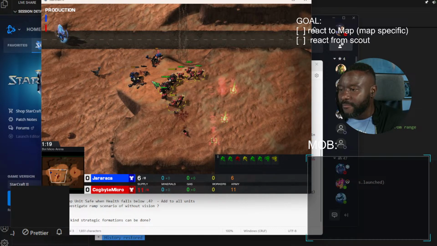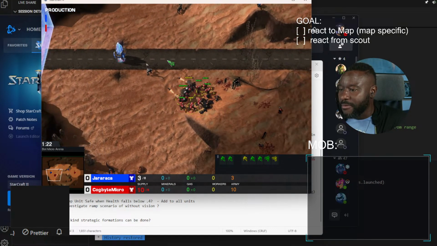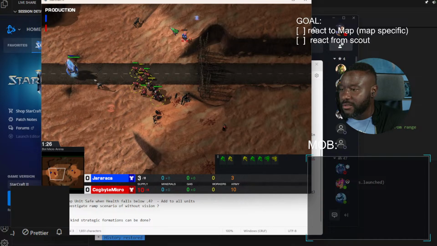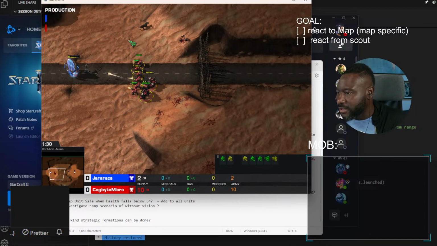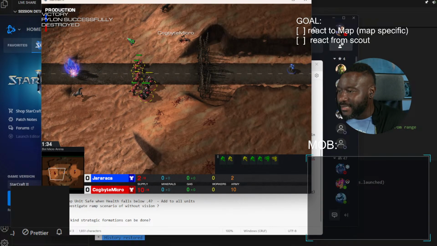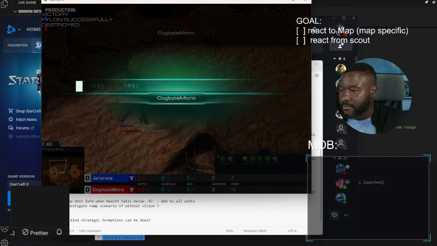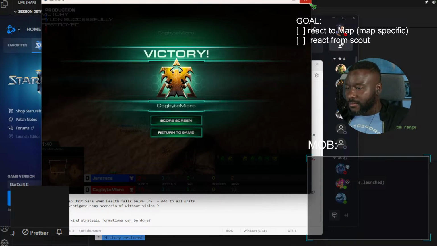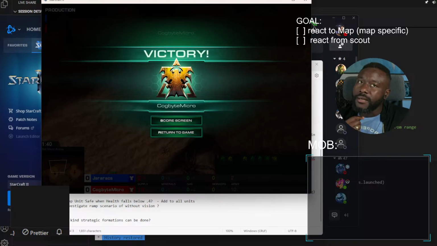Now I have to ask, I would be so curious to know how that formation is structured. Is that just points set from the center of the army, or how are you getting these formations? You'd have to do some rotation math, and you would set a center point, and each unit would maintain its point distance from the center, or whatever distance you wanted, and then you'd rotate the point based on where you thought.